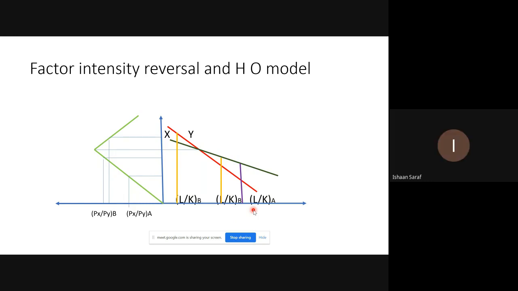What other lines do we need to draw for that part? The second quadrant? No, ma'am. Just the single side where L by KB and L by KA are there. What lines do we need to draw? Nothing. Whatever I have drawn is that much, because everything is very good here. You have to just mention that as they are very close to each other, they may have some overlapping zone, and as there is an overlapping zone, the HO model is applicable here.